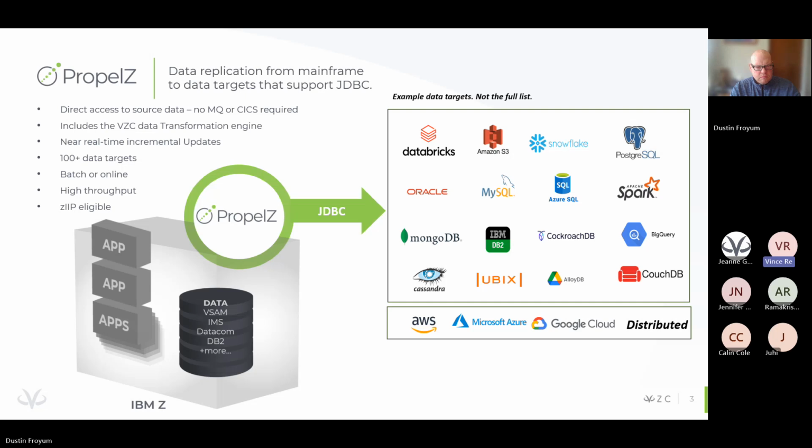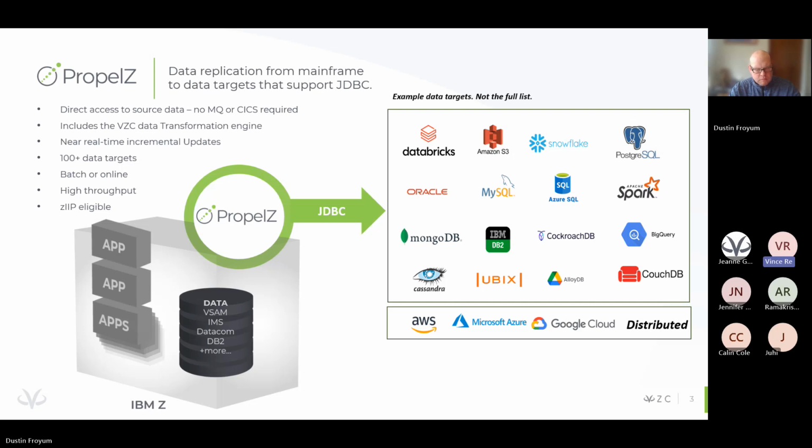I'm talking about these processing stages, but really that can be as simple as, here's a database utility. We often do this with Db2, for instance. I do a batch query, and instead of writing those records to a file, I pipe those records directly into PropelZ. PropelZ understands, oh, I don't need to do anything to get my data. Somebody's giving me data, so it reads the input records directly off that pipeline and keeps doing its processing. We have probably four or five examples of things that we've done that way.